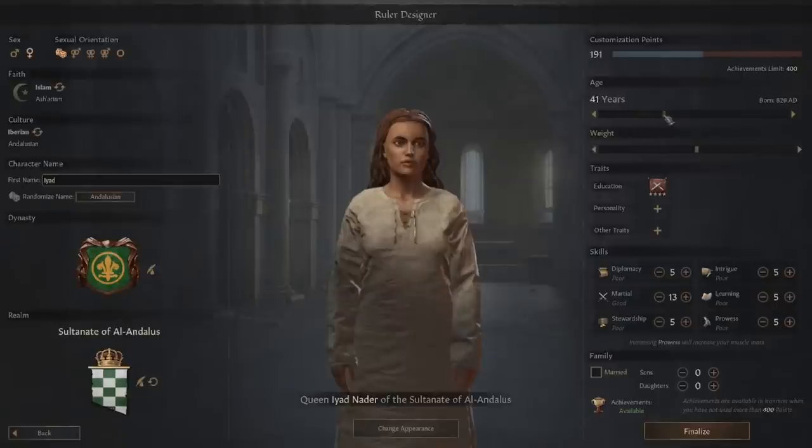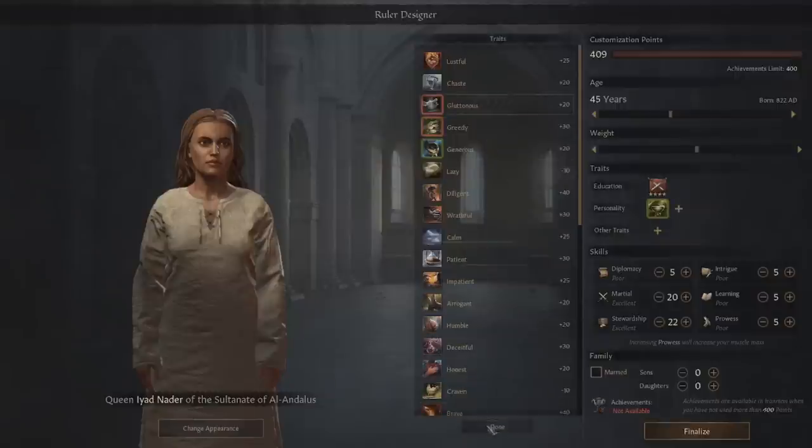She's going to be about 45 years old, and we're going to give her 4 children. 2 sons, 2 daughters. We'll be using these characters to make alliances later. And also, just in case you have a succession, although if you do this run right, you won't have to worry about succession at all.